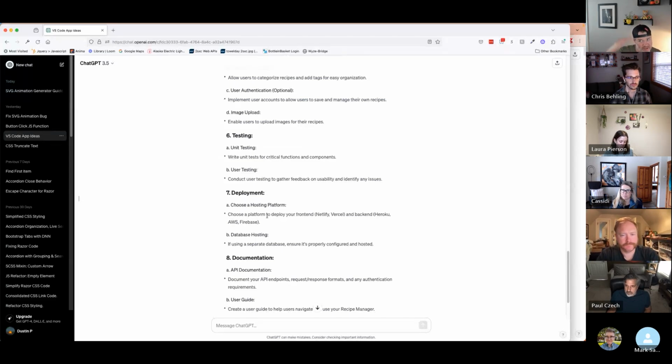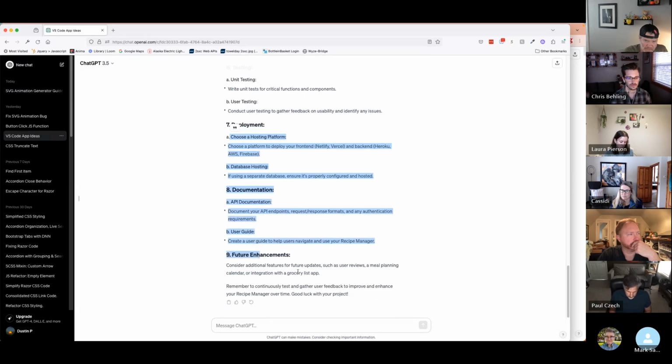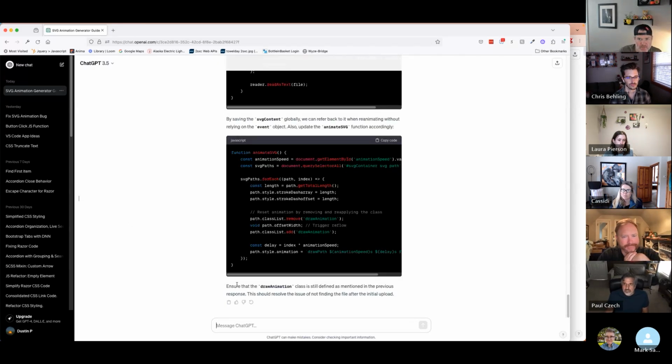It outlined the fields and the field types, whether it's a string, a drop down, or a number, and it planned out the whole thing.